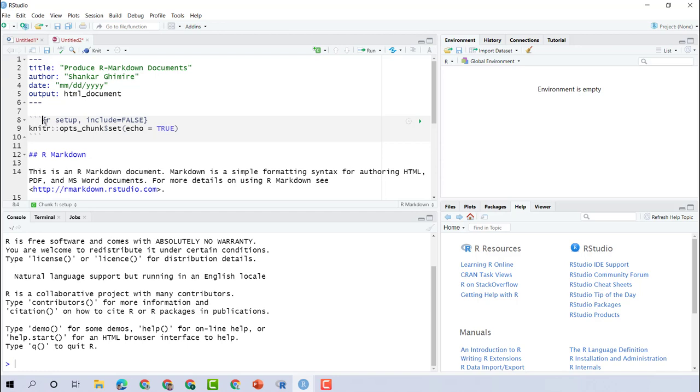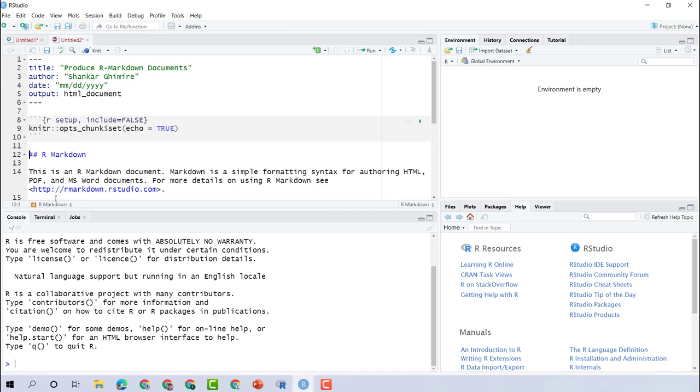But anyway, that's how you start your R command, and you need to put this bracket and r setup. All of this, when you start like this, is called the R chunk, and all the R program that you want to run has to go within this chunk.